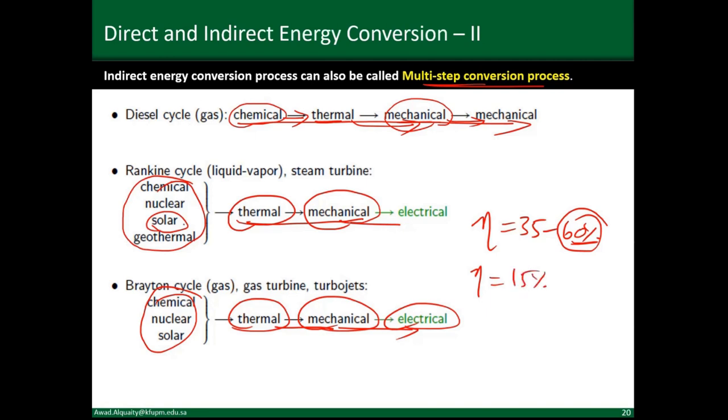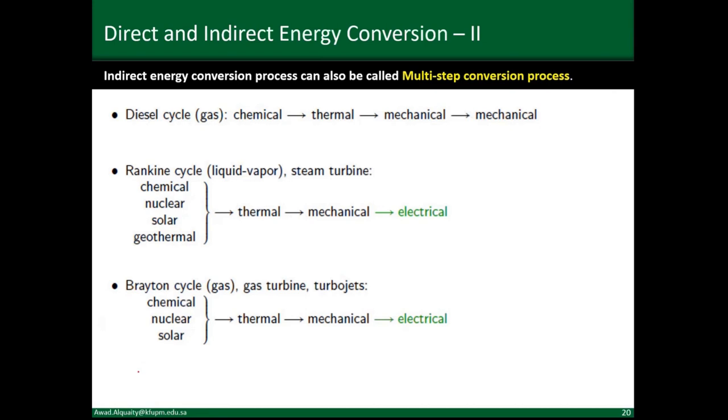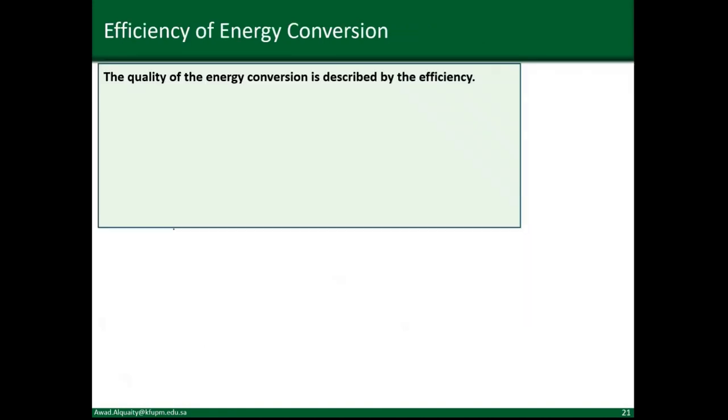Now, if instead of using direct energy conversion, you do something like solar to thermal and thermal to mechanical with a multi-step conversion process, you may also eventually reach somewhere around 15 to 20%. So just because we are having a multi-step conversion process does not necessarily mean that the efficiency is going to be on the lower side. Okay, so that's something to know. And of course, these are what we have in the majority of the processes around us.